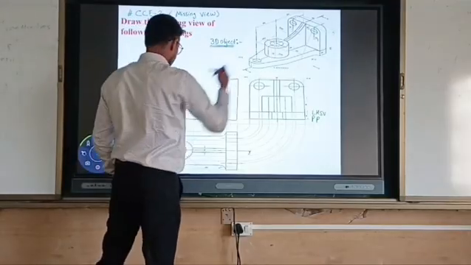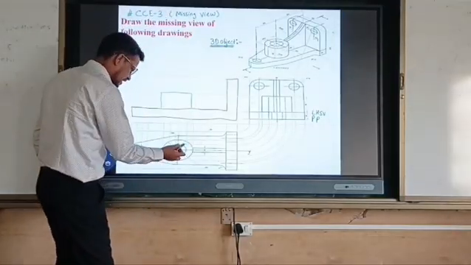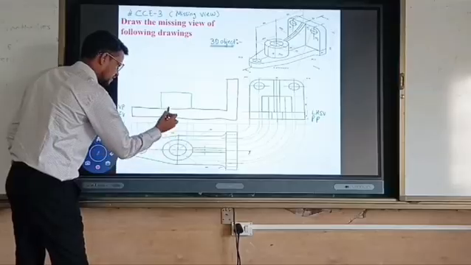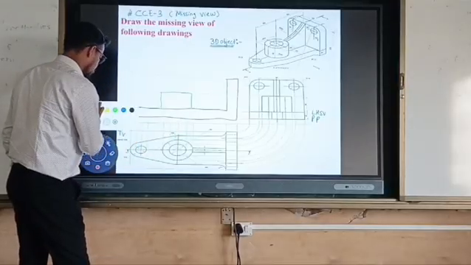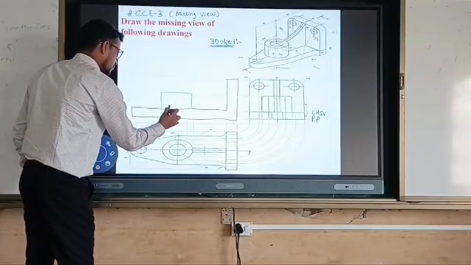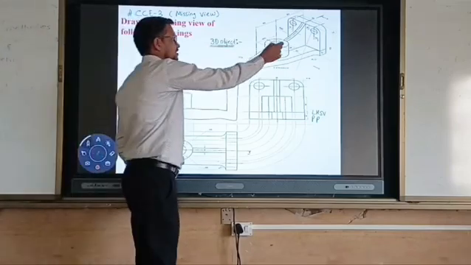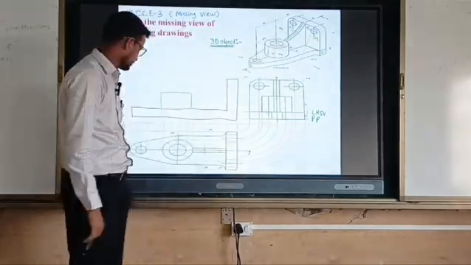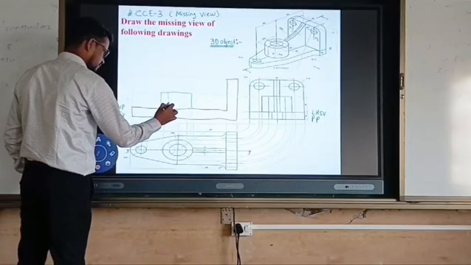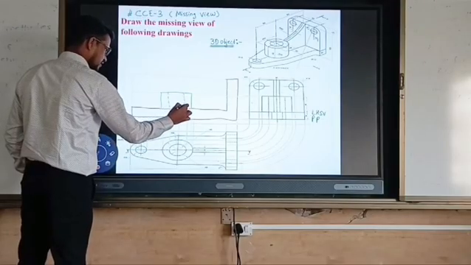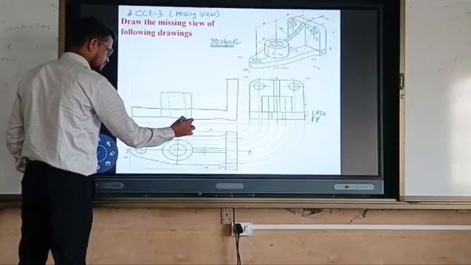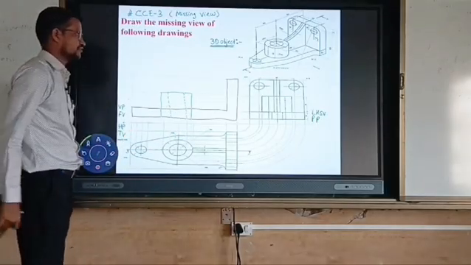Now the outer diameter is 50 mm, this part is already completed, and the inner diameter is 35 mm. I will take a projector in the upward direction, for the inner circle. When I extend this projector upward, now when I am looking from the front side, the cylinder's inner circle is invisible for me. That's why it is shown as a dotted line. How? Look at this. With the help of the projector, I will draw the dotted line, and this dotted line goes exactly throughout. Why? Because this cylinder is throughout. Am I right? Right. This part is completed from the main side.